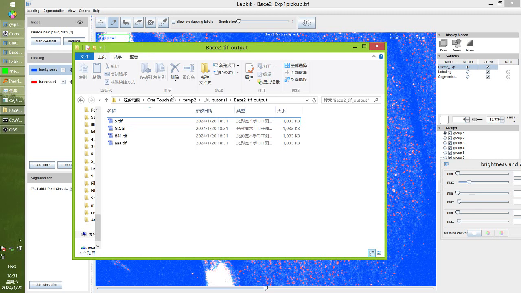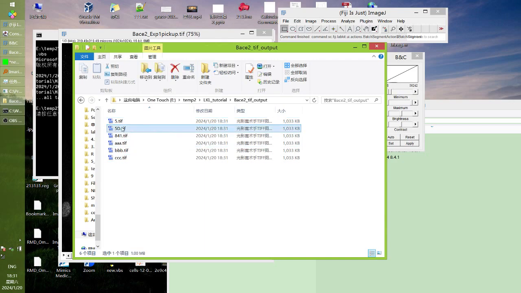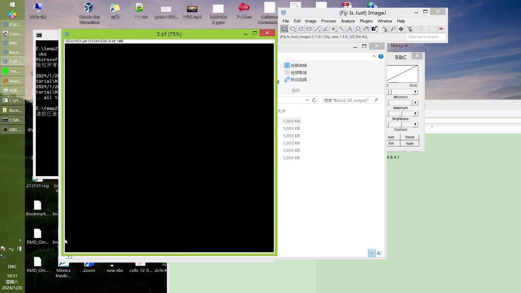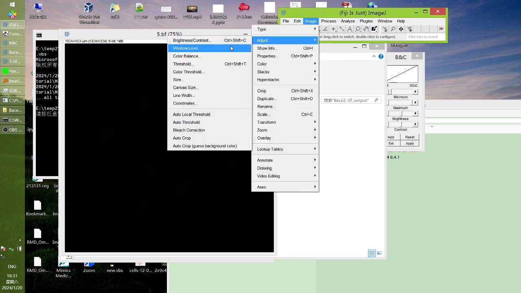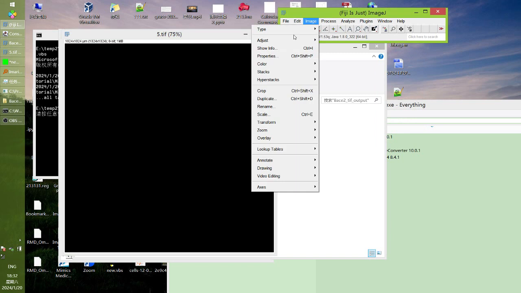Okay, now we can close. So these are the base 2 masks we got. Image, brightness, contrast.